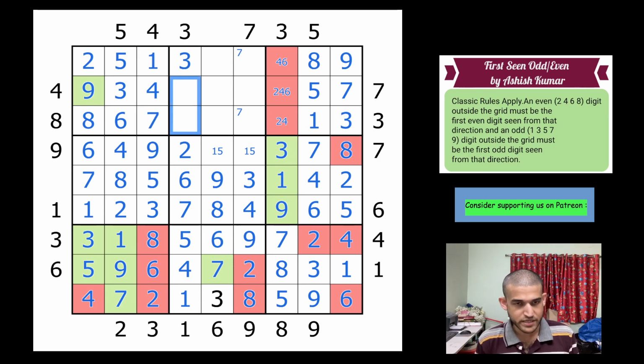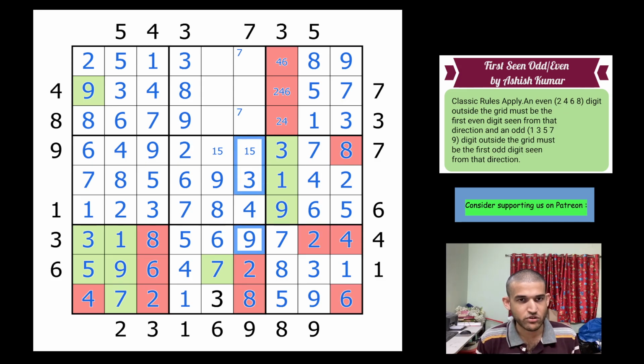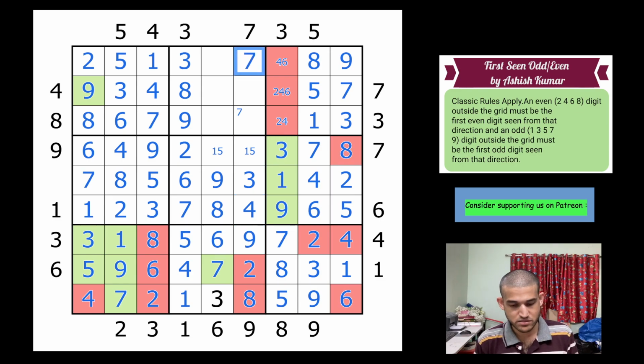So this is 8 and 9. And 9 is here. So that's 8. That's 9. Okay. Now I can't have 7 here because then I'll only have 3 odd digits under that. You need 4. So that's a 7. This is 4, 6 for the row. So this is 2, 6.